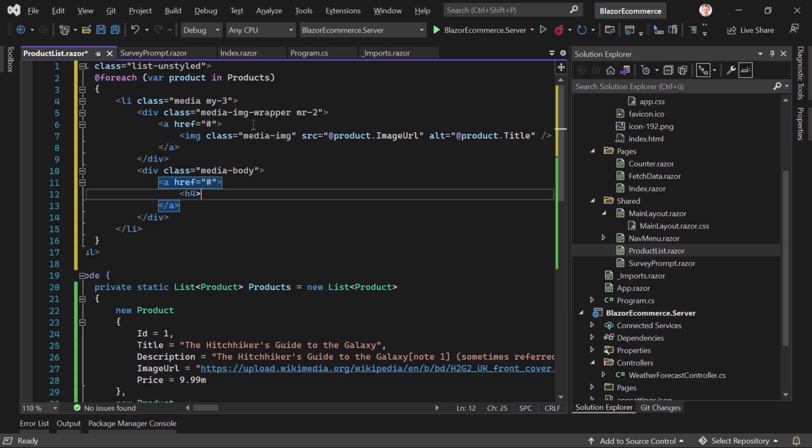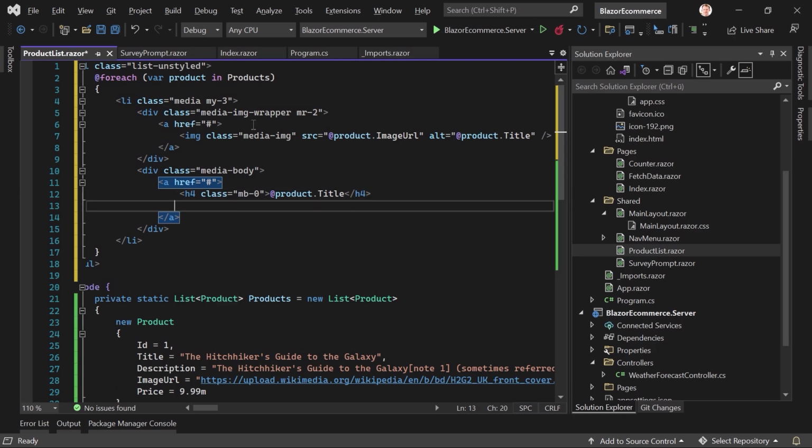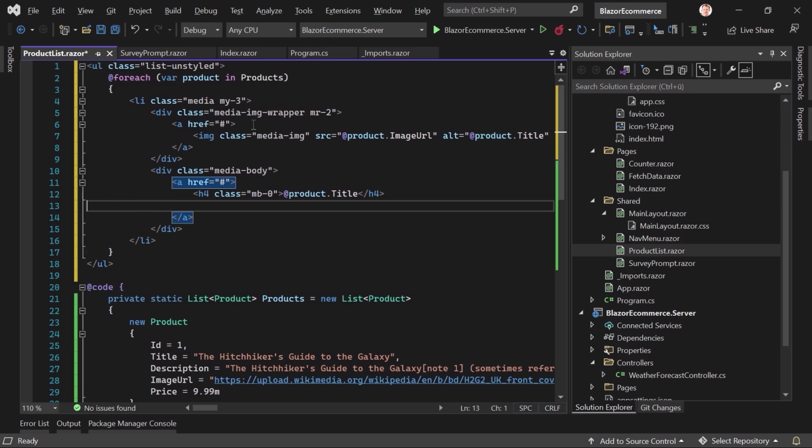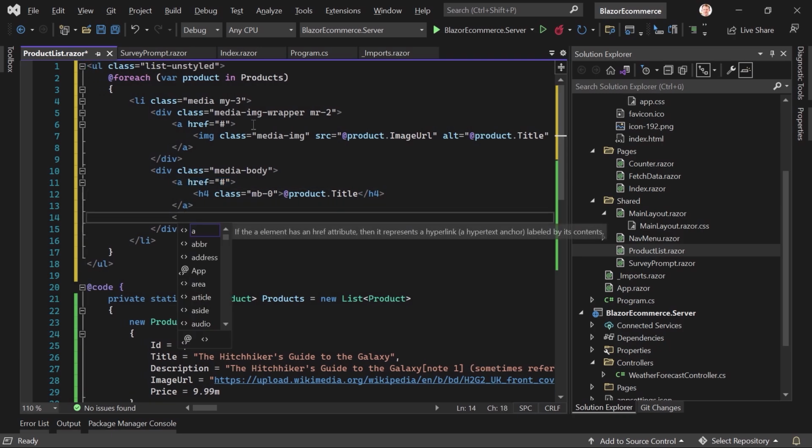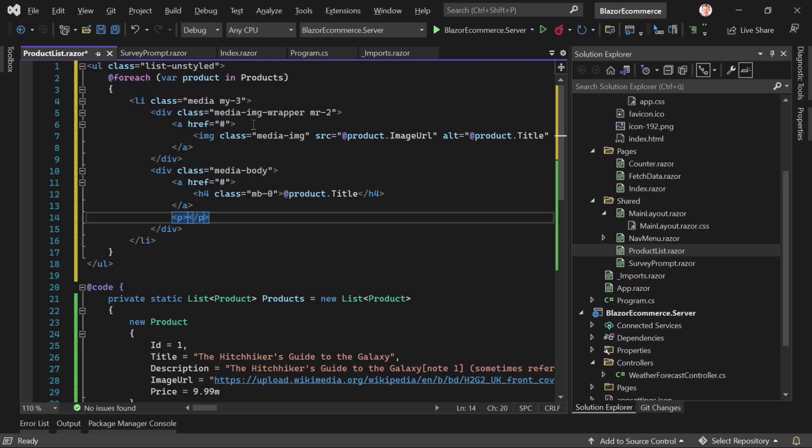And then we add the title with h4. The class we can add here is margin-bottom 0, and then we add the product title. And after that, we add a paragraph after the link, where we add the description.